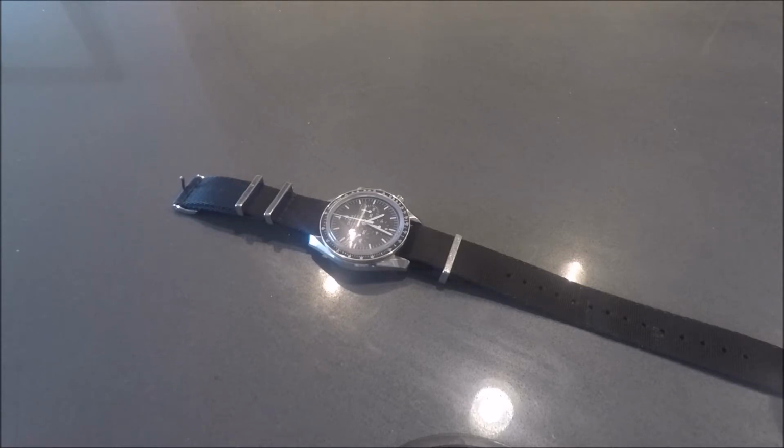So this watch I'm reviewing here is my personal watch. I bought it back in 2016 while I was traveling overseas, and it's been my workhorse. Actually, probably half workhorse, I work quite a bit in other places, but yeah, it's just performed flawlessly. I usually wear it on this Omega strap that you see here, so it's just comfortable. I have to clean it every once in a while, which is expected with a NATO, but you can't really beat the looks, the package. I think it's just a great size overall.